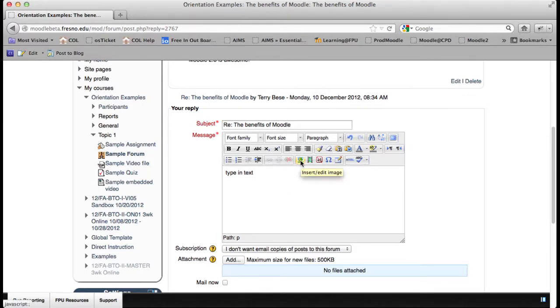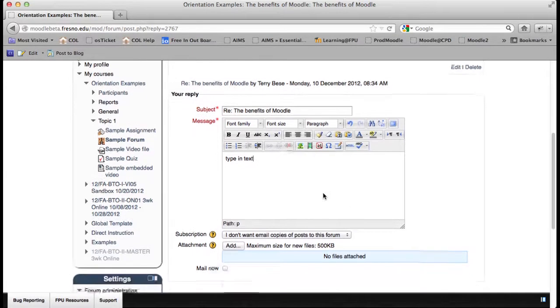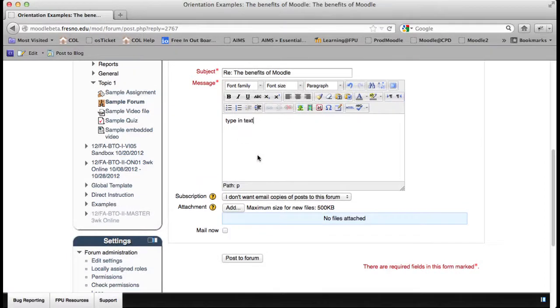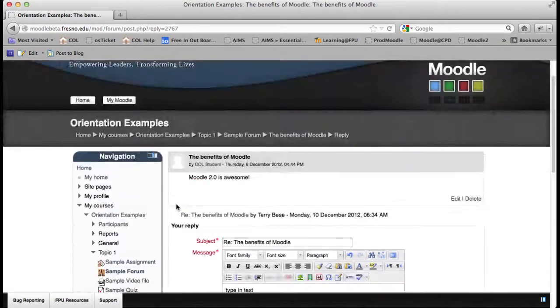If it ever gets to the point where you want to insert an image, this button right here allows you to do that, or to insert some type of media. For instance, a YouTube video or something like that could go along with it. And if you're really feeling adventurous, you can toggle into the HTML mode and type in your entire response in HTML code, or copy and paste it from some other type of HTML source. And that's another way to put your content into the editing window that you have.